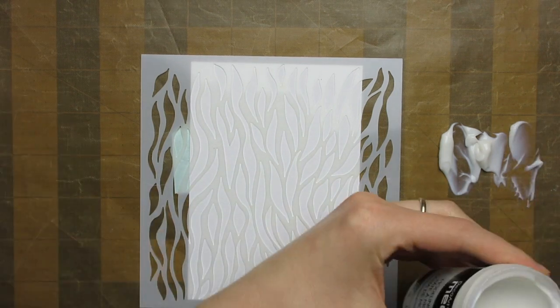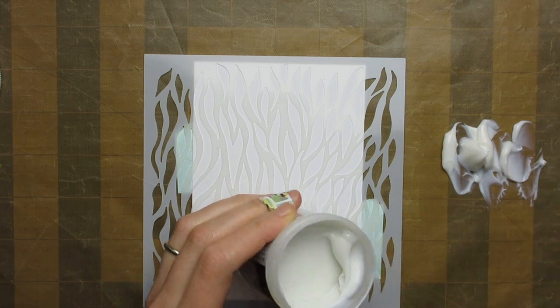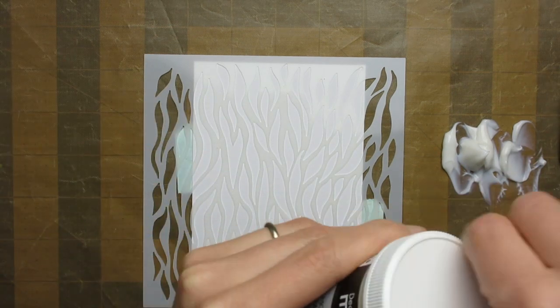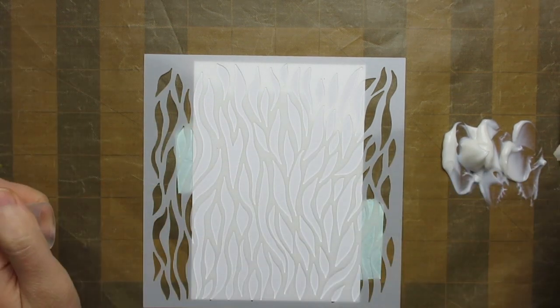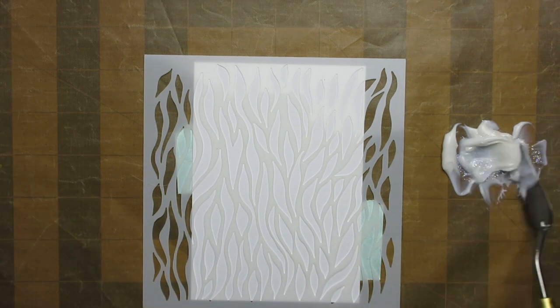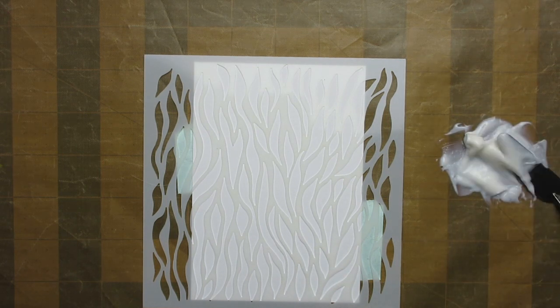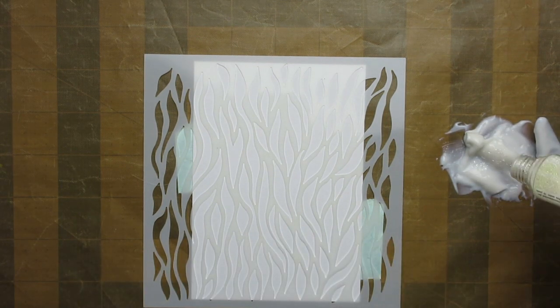For my glitter paste, I'm actually making my own using some modelling paste as the base. This is DecoArt Media modelling paste, which dries clear. So I'm just scooping some of that out with my palette knife, and then I'm going to add lots and lots and lots of glitter into the paste to make my own glitter paste.